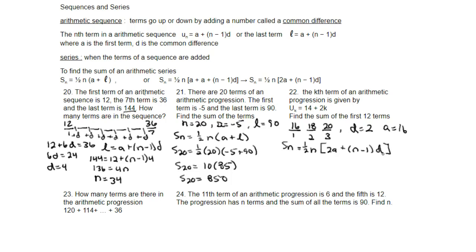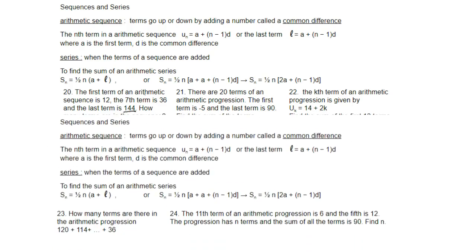And so now all I got to do is find the sum using the formula above. I don't know the last, but I can use this formula here because I don't need to know the last with it. And all I do is fill in the information I know. I know N, I know the first term, I know D. All I got to do is find what it sums to. And then I find out it's going to be 324.